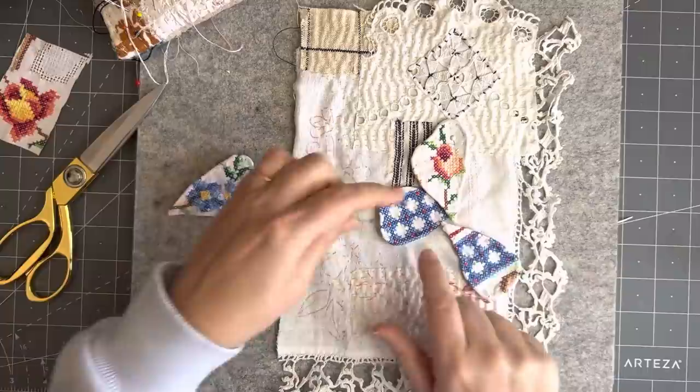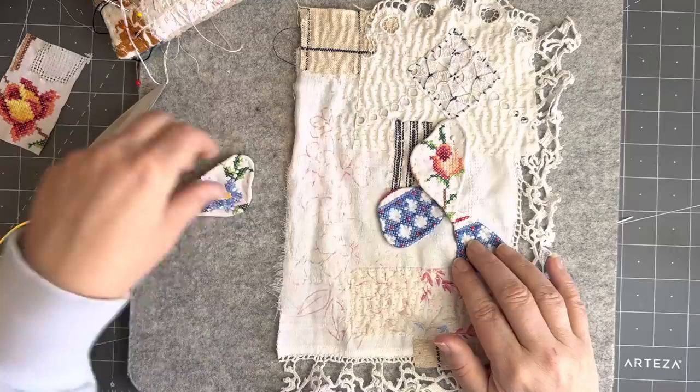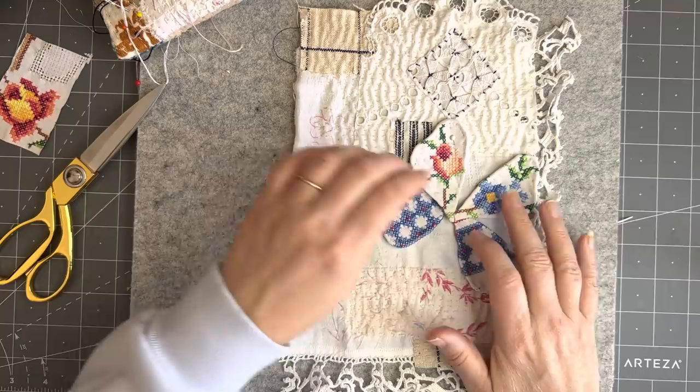I haven't decided if I might, I mean, I could decide to put little beads in here. I might decide to do that. I don't know. I might not. I might forget that I even said that. That wing can come over the edge. And that's going to be my butterfly.